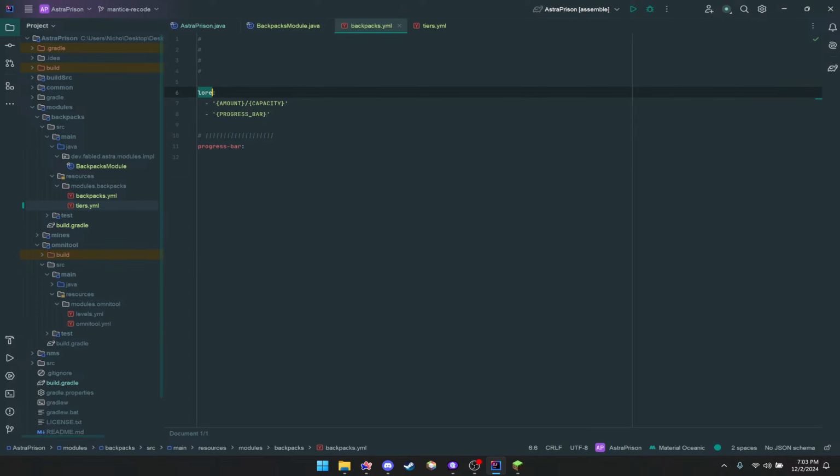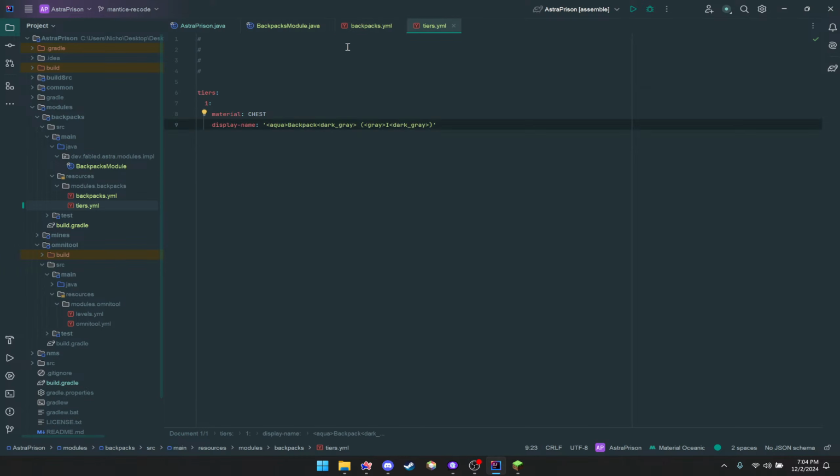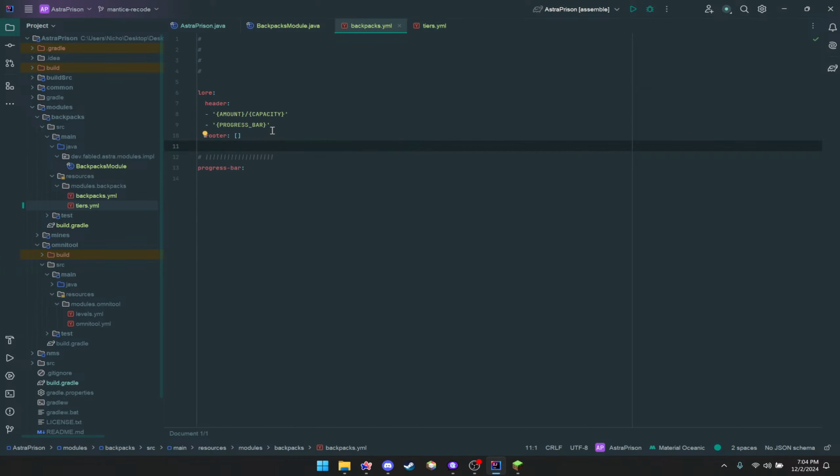And you know what we might do? We might just say lore header, and we might have another one for footer. And we'll have the specific lore in between the header and footer. We'll put that in here for each tier. That could be tier specific. And you could just leave it empty, obviously, and just have the header. That's completely fine. It's just extra configuration options.